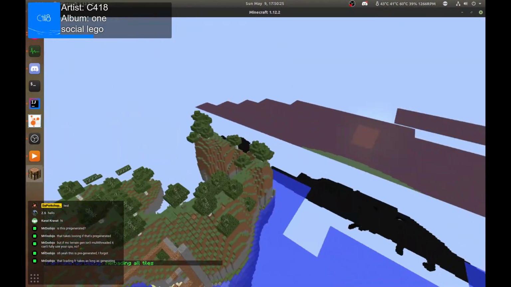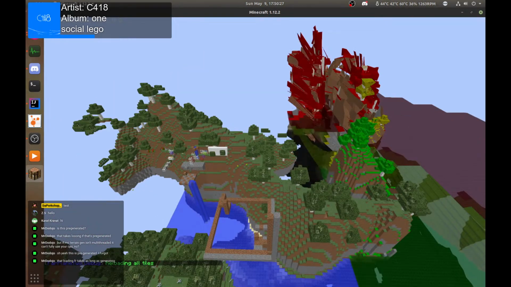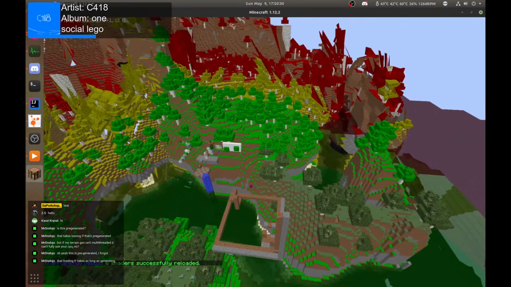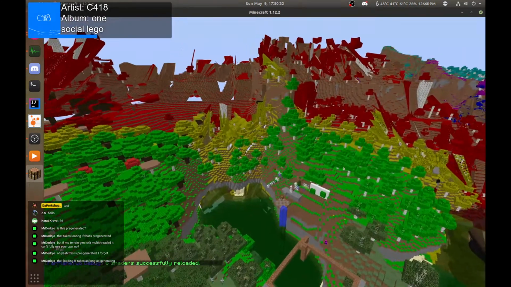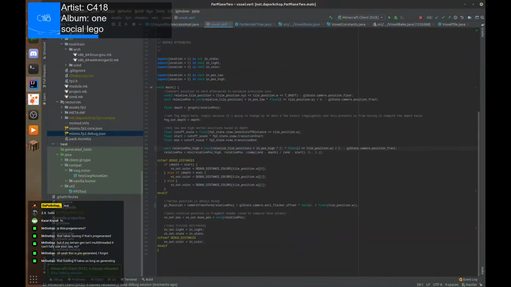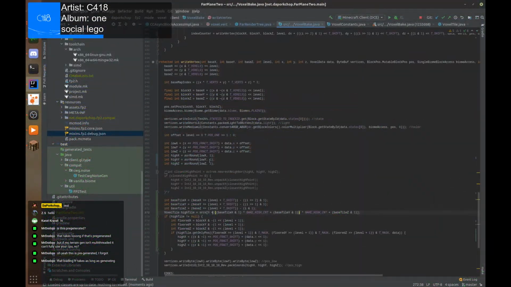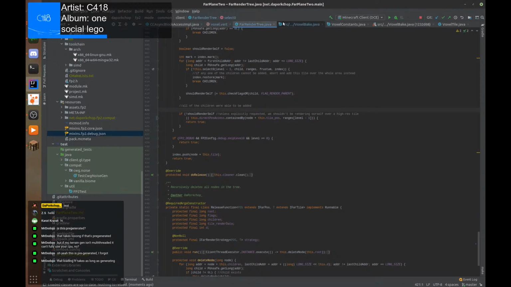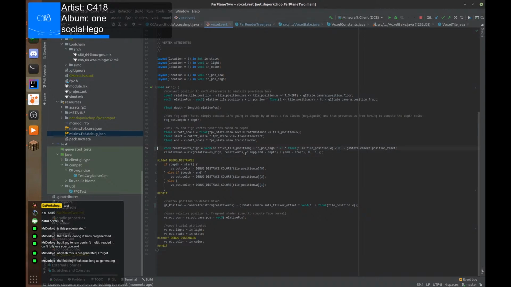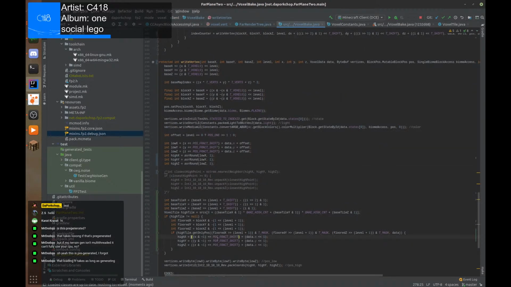Rebake. Oh, I need to remove the ×2 again. Reload. Oh, wait, hold on, what am I doing? No, I didn't need to remove the ×2, I needed to shift these down.